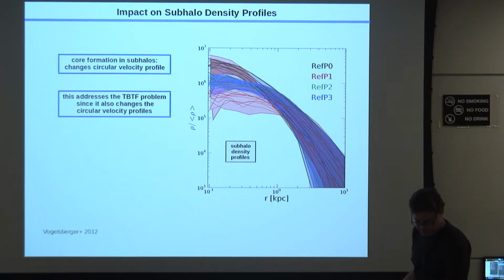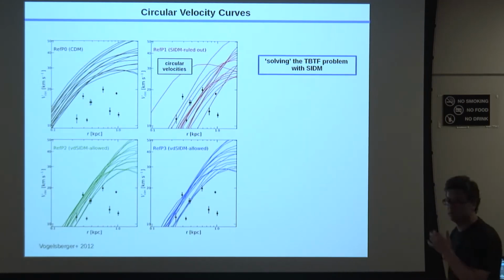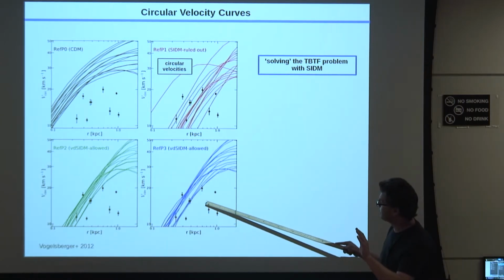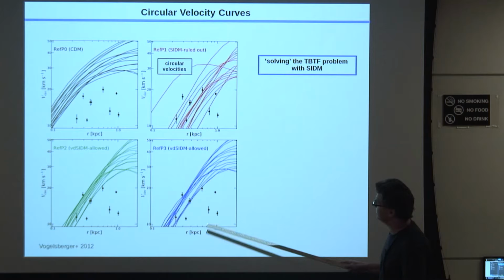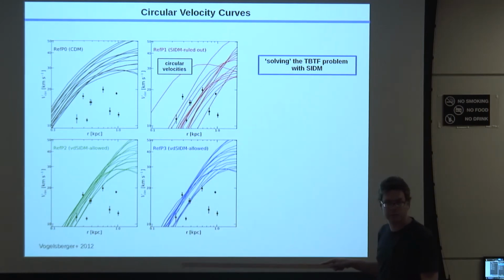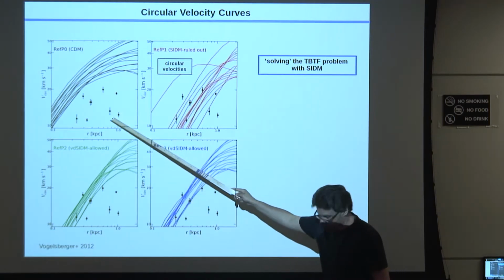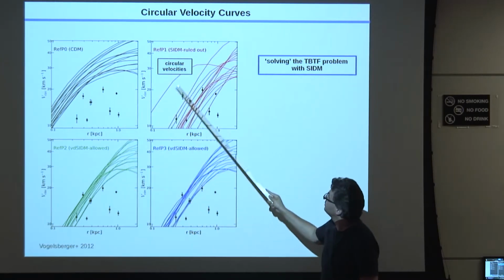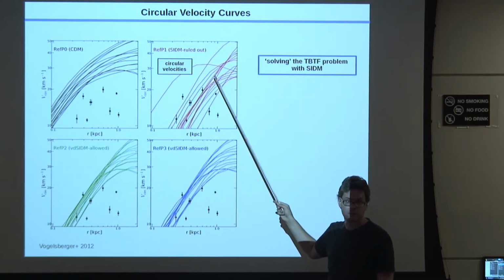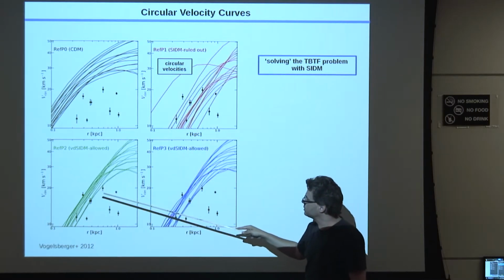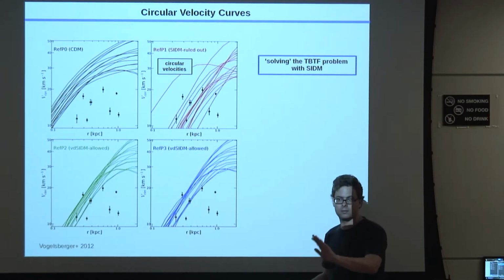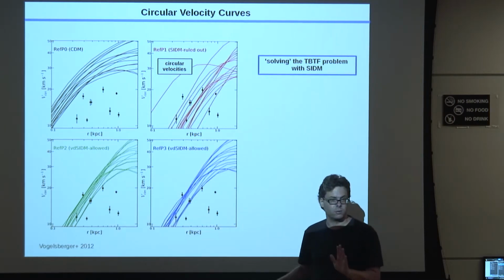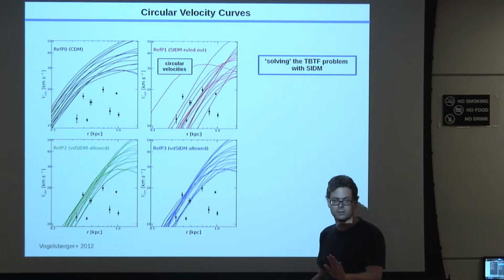Now, if you take these density profiles and then plot circular velocity profiles, similar to what I showed you before, so these are similar panels to what I showed at the beginning. Again, they are the data points from the Milky Way. And then there's the CDM prediction, and here's the too-big-to-fail problem again. All the lines are above the data points. But then I turn on the SIDM, and you see for all these models, it pushes the theory predictions significantly closer to the data. It's not a perfect agreement, but it goes in the right direction.